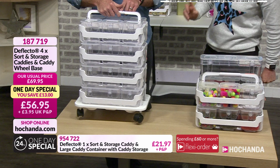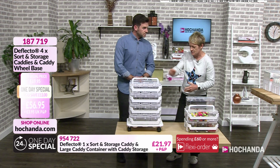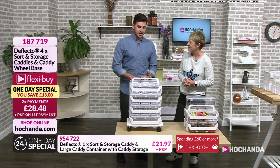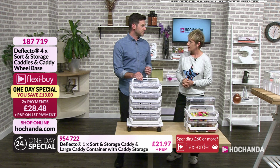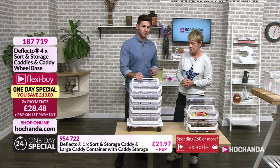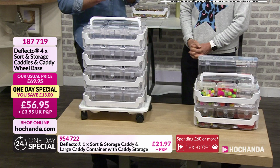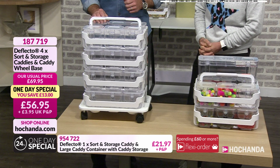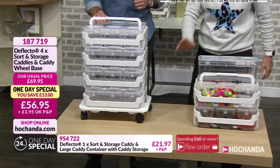Now that's empty at the moment. So when we start to fill this up with all our crafty goodies, can we still lift it up like that? Will it still support it? Yeah, so the handle's been tested to round about 3 stone, which I think's 18 kilograms. Roughly, I think. Someone will probably message in now and say, no, that's not the case. That's fine. It's 3 stone or 18 kilograms. Perfect. So that's really good, isn't it? Not that you're always going to lift it up because we've got the wheels at the bottom.